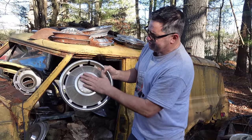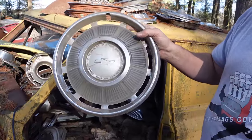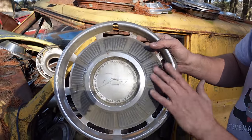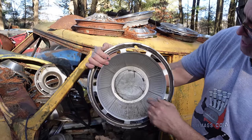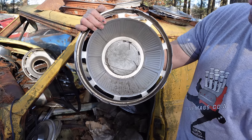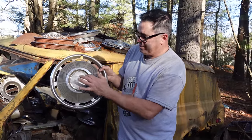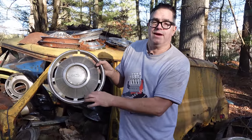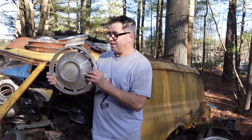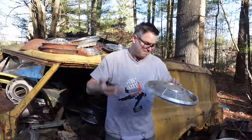Getting back to full-size Chevys — in the 60s, this would be probably a 1968 Chevrolet, probably more like an Impala or a Bel Air, not a Biscayne — a mid or upper quality vehicle. I love how the plastic center is clipped in with this little triangular wire and it's still there. As a snot-nosed little brat, I would find a car like this, and when the center's gone, you'd put a couple of rocks or lug nuts in there. When the guy drove off you'd hear this rattling sound. When you came to a stop, you'd hear this clanking noise. I admit — I'm sorry I did it.